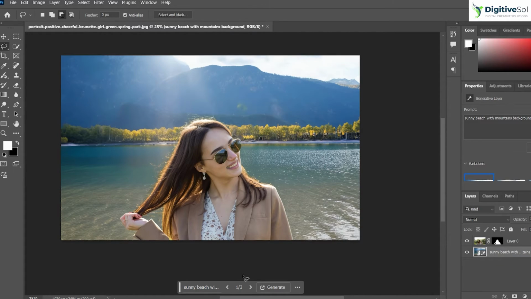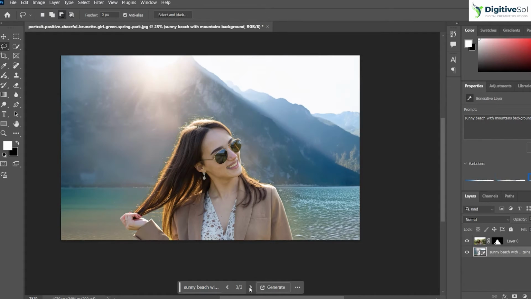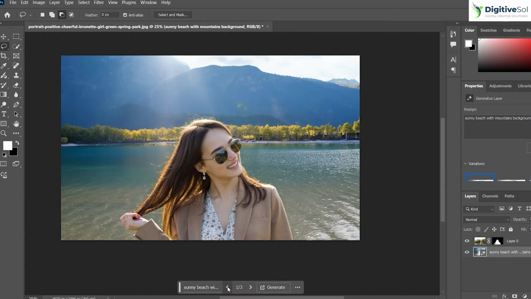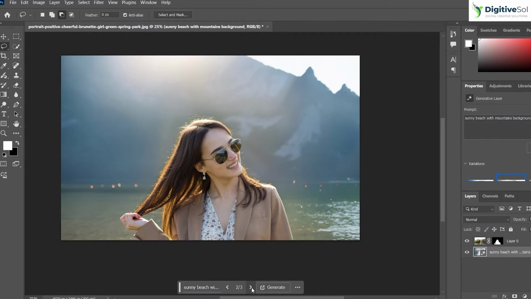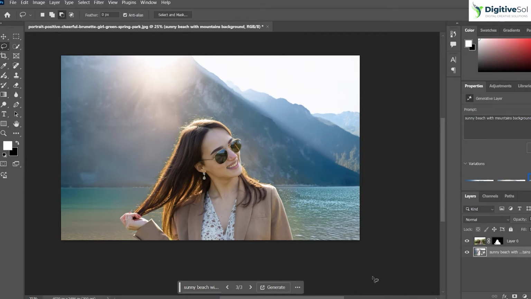Okay, now the good thing is that you can see these three options, and the good thing about these options is that it has not only generated the background for the image, but it has taken into consideration the perspective of the image. It has taken into consideration the sunlight. As you can see, the sunlight is over the hair of the model, so it has developed the sunlight behind the mountain, giving an impression that the light is coming out of the mountain and just reflecting on the hair of the model. So I believe this feature is also a game changer. You can see the sunlight coming from the mountain in all three versions. So basically this AI feature is just brilliant to have a new background for your existing images.